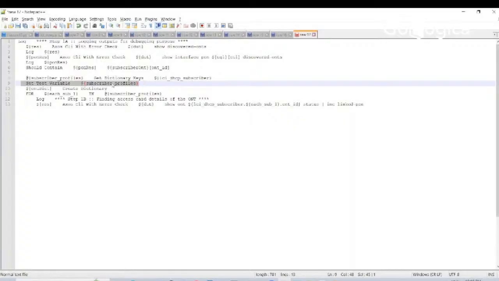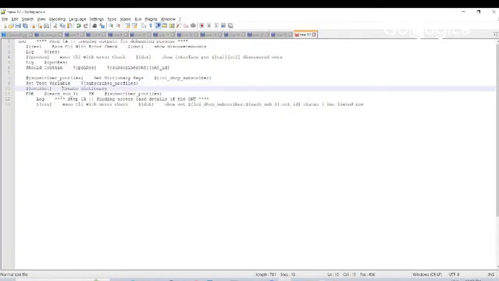Okay, it's argument passing, and this is the keyword. For this keyword, this is the argument. And then this is again a variable, and create dictionary is again a keyword, right? So they have created an empty dictionary over here. Now they might be adding some value in the for loop. This ONU dict is the empty dictionary, because there is no key value pair we can see. So it is an empty dictionary they have created.